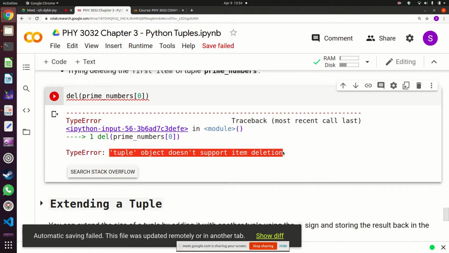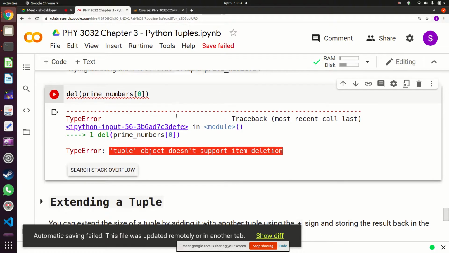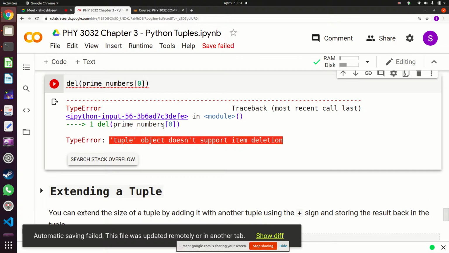With a list, we saw that you could delete using the position of an item with the del function. You could also do a pop using the position of an item. You could also delete an item using its value by using the remove method. That's what we saw with a list. But with a tuple, these operations of deleting or modifying values are not allowed. Are we clear?